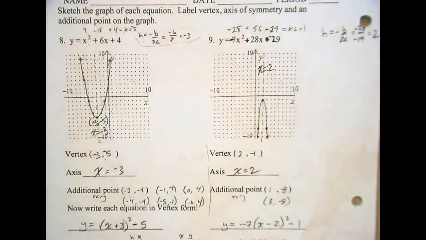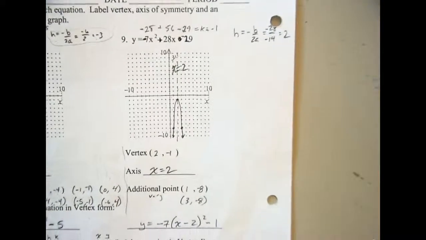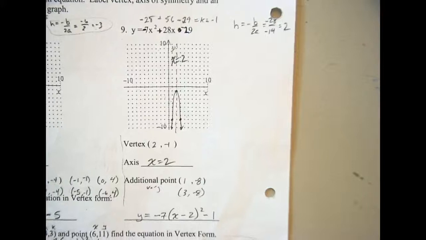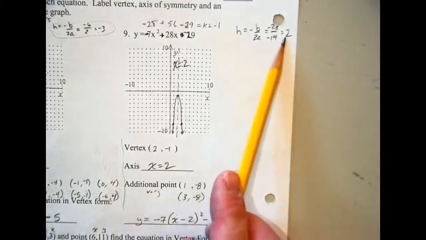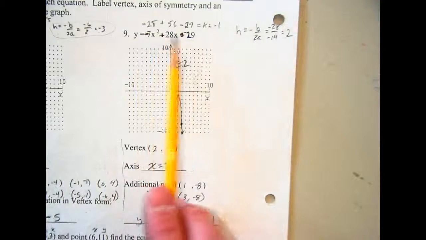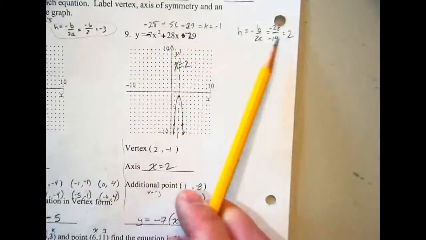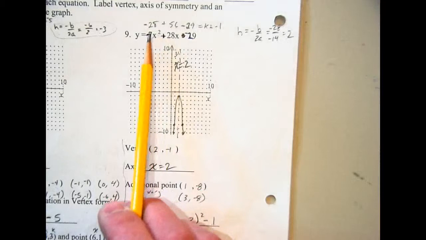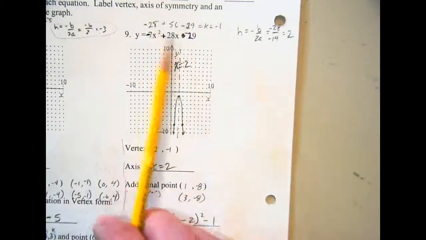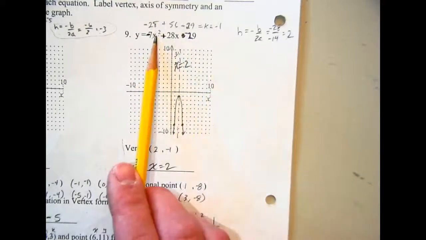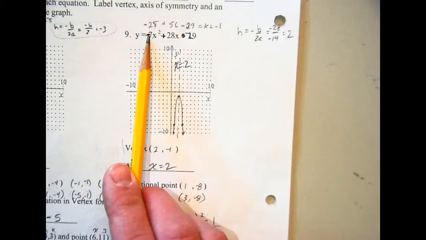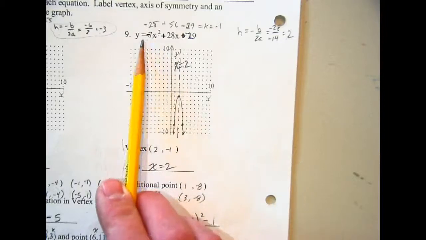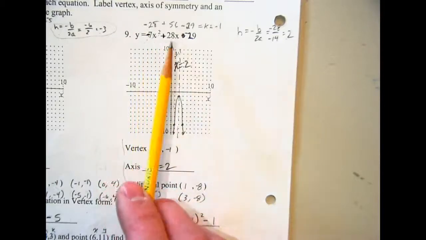Number 9? Number 9 is going through the same process. I'm just going to move it over so it's a little more clear there. Okay, opposite of b over 2a, you get 2. Okay, mine's a little messed up. It's from my old version. But we put the 2 back in. 2 squared is 4 times negative 7, which is negative 28. Make sure you square the 2 first and then multiply by negative 7. Don't multiply by negative 7 and then square. That's a common error, see?